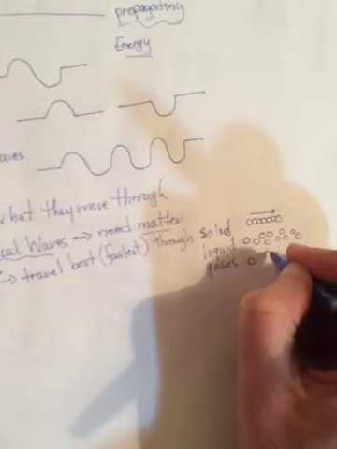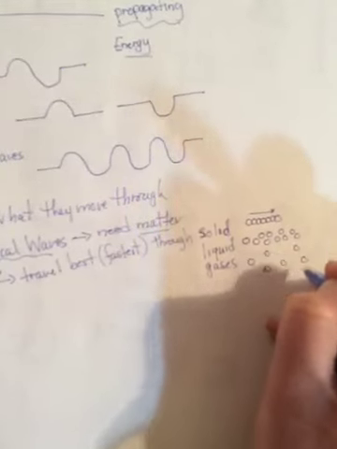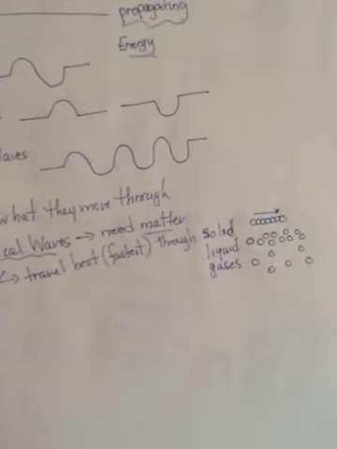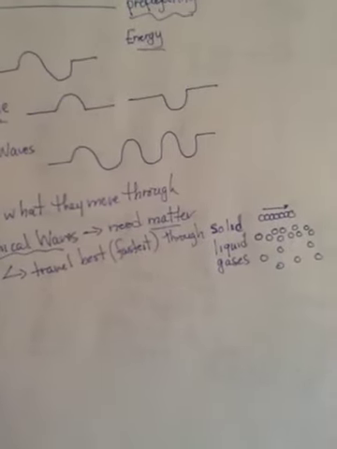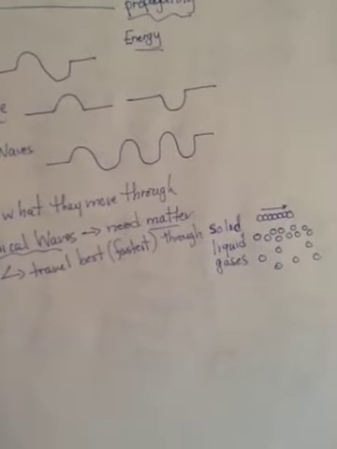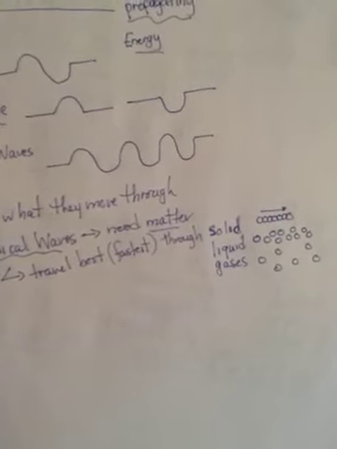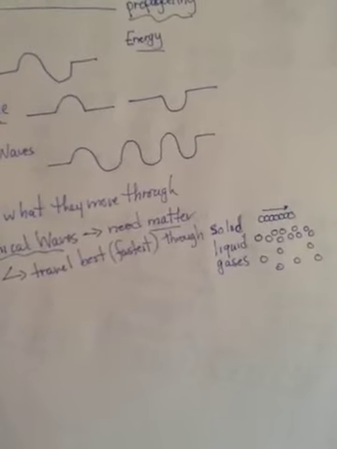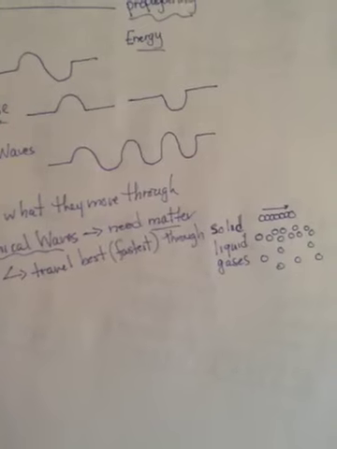And then when you get to a gas, they're jumping and running all over the place, right? They're really spread out, and so it's going to take significantly longer for those vibrations to pass through. Okay, so fastest in solids, next fastest in liquids, least well in gas, not at all in empty space or a vacuum. Best example of this is sound.